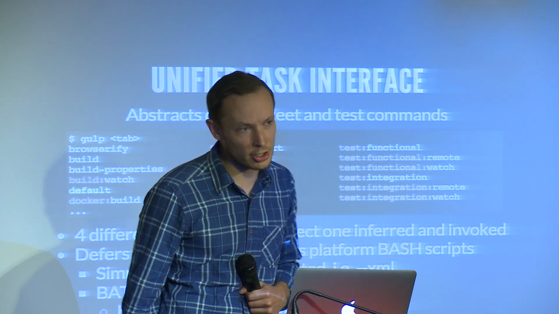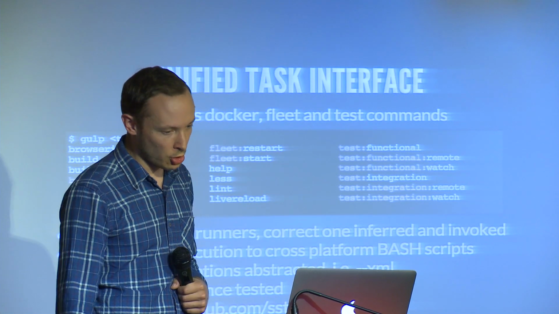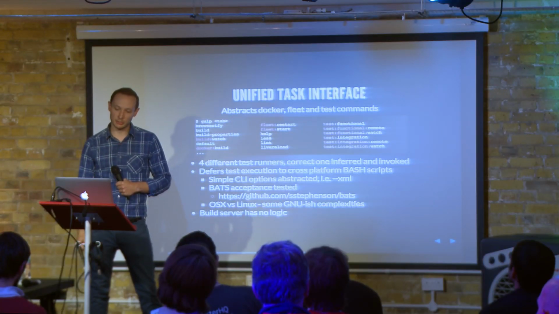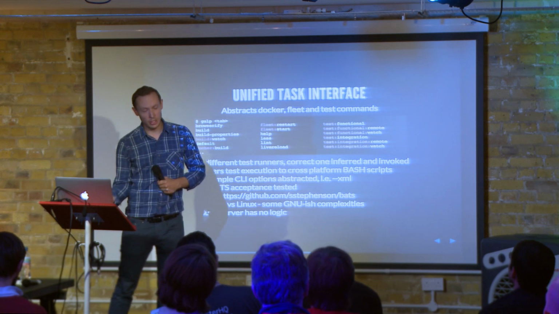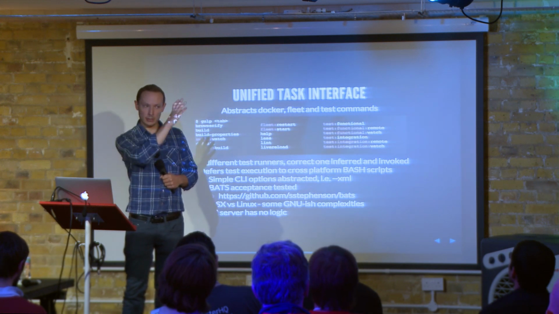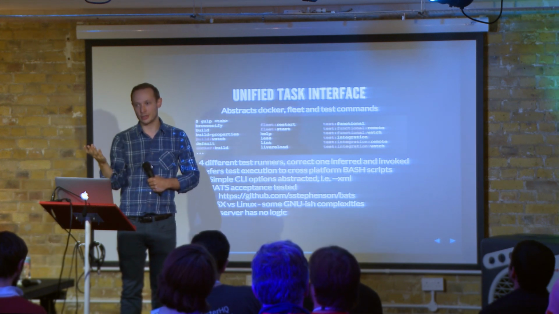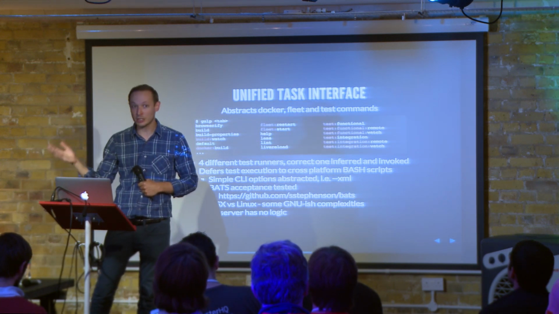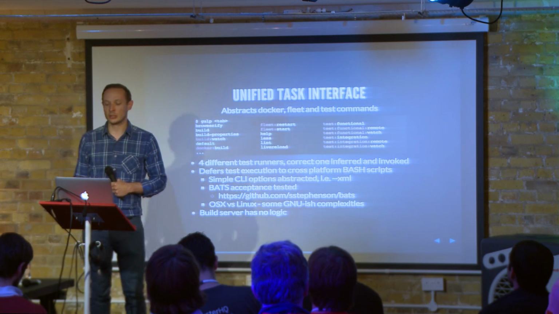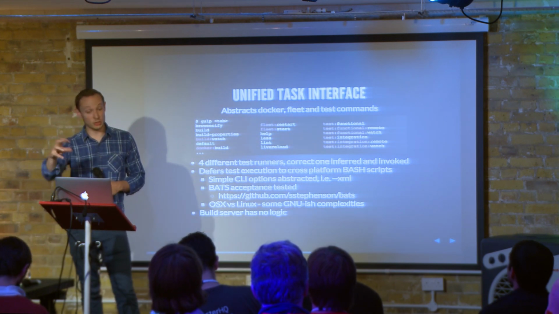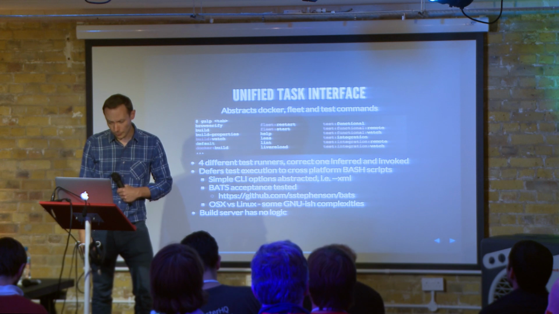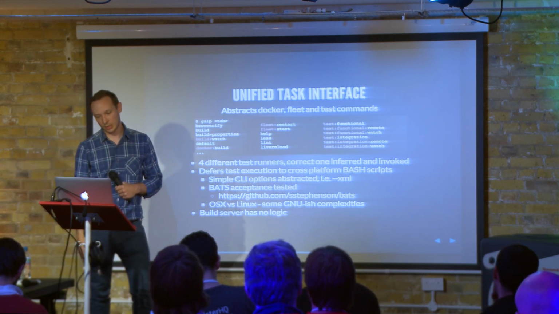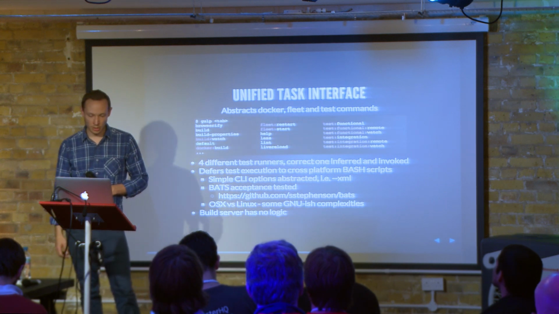So we've got 4 different test runners, I mentioned. We've got from JUnit through to Mocha, etc. So we have a cross-platform bash script which abstracts away the differences between them. You can run test unit, and it'll look in the test/unit directory for the files in there and identify which test runner is required to run them. So it can infer that either by config files or by introspecting into the files slightly. And this test runner then abstracts away options like JUnit XML output for the build server, quiet mode, etc.